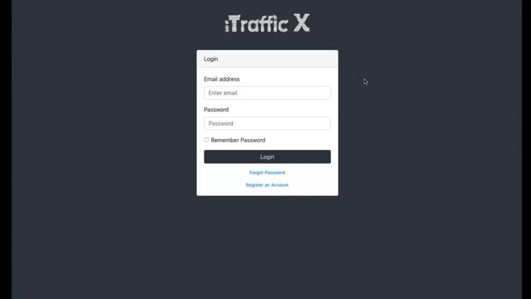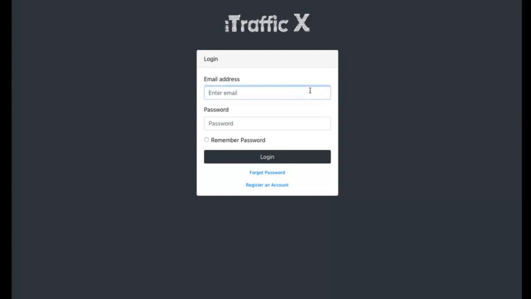iTraffic X is a cloud-based software tool that allows your customers to create very quick videos, and then it allows them to upload those videos to video sites, and then syndicate the links of those video sites to further social media sites. Somebody could upload a video to YouTube or Dailymotion directly from within the software, and then click a button, and the links of the videos then get syndicated to additional social sites such as Twitter, Tumblr, Blogger, and a whole bunch of other sites.